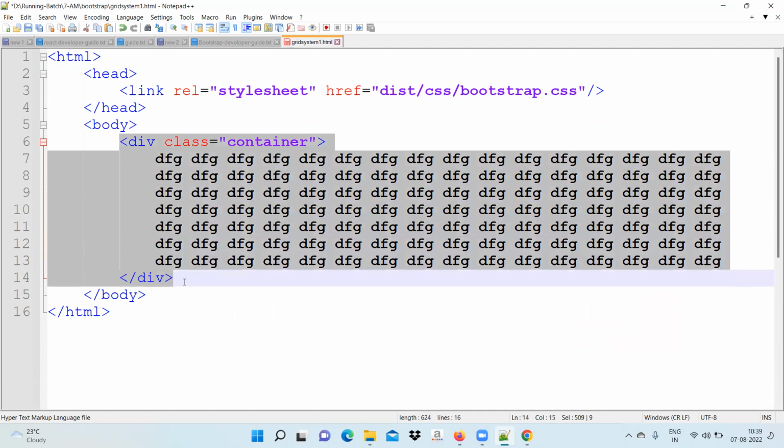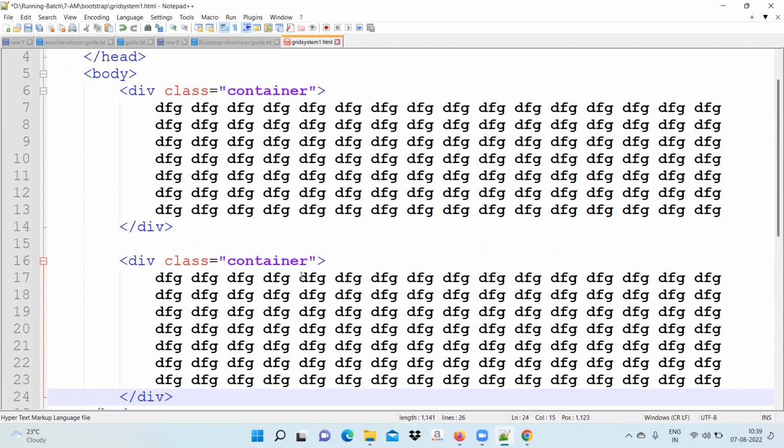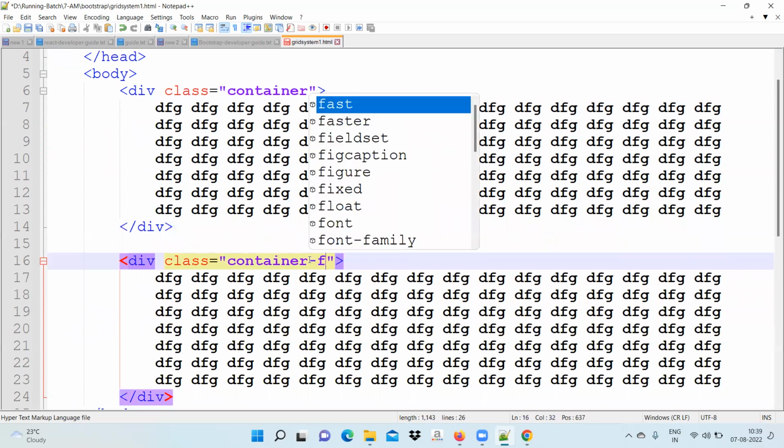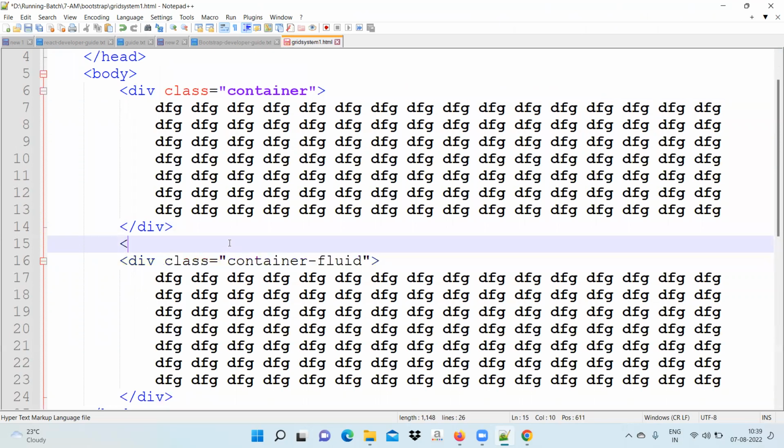Now copy and paste the same thing after this. Write here for container-fluid. Give a BR between both.